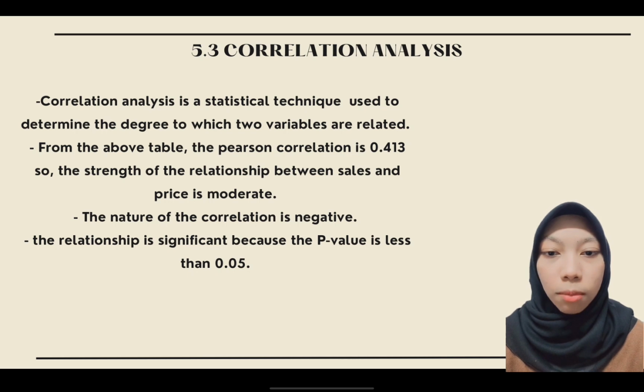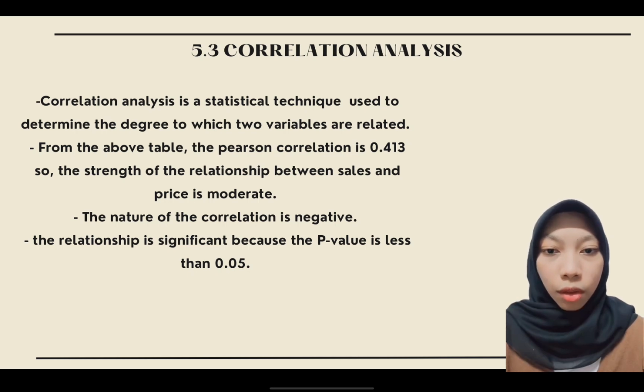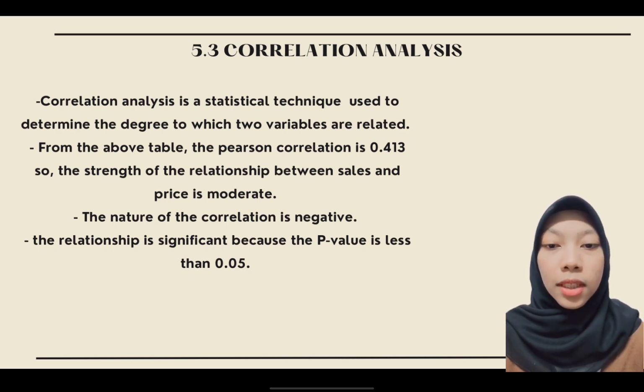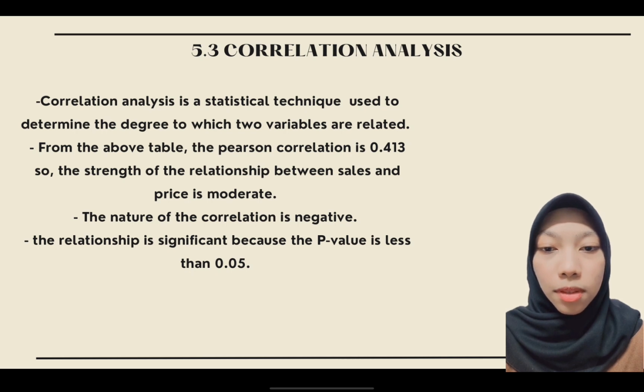So now, I will talk about the correlation analysis. Correlation analysis is a statistical technique used to determine the degree to which two variables are related. From the above table, the Pearson correlation is 0.413, so the strength of the relationship between sale and price is moderate. The nature of the correlation is negative. Next, the relationship is significant because the p-value is less than 0.05.